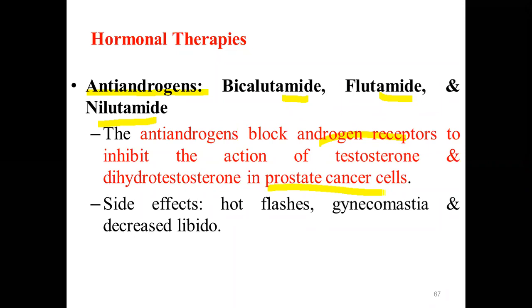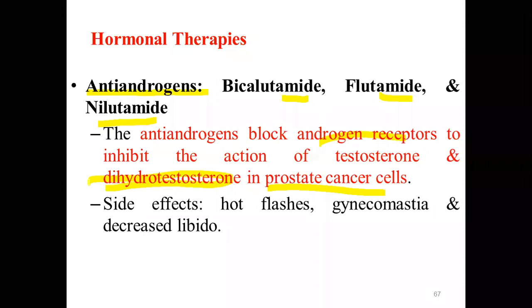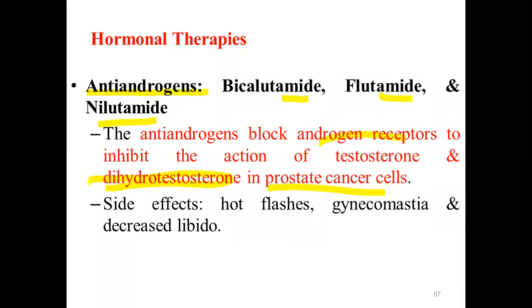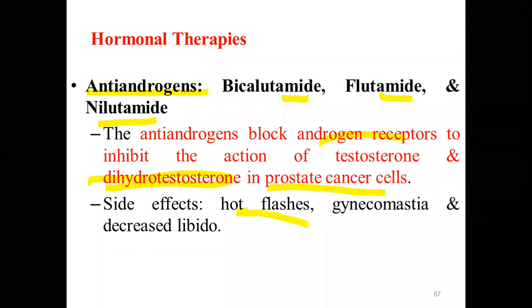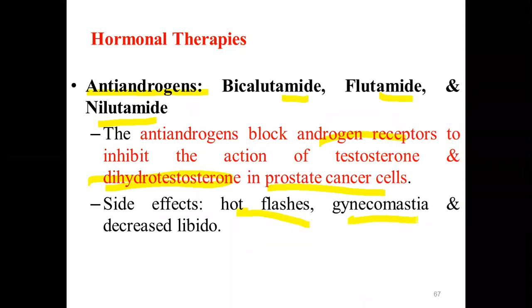Remember, in prostate cancer, the most common growth signal is testosterone, or preferably the most active form of testosterone, which is dihydrotestosterone. That is why anti-androgens are the most common hormonal therapies. Because of the anti-androgenic effect, they can cause hot flashes, gynecomastia, and decreased sexual desire, which are very common with this class of drugs.